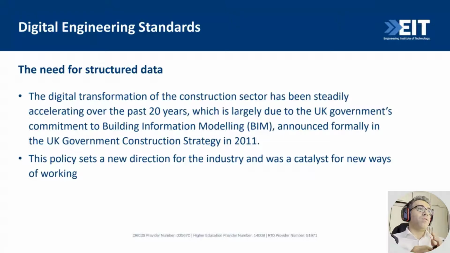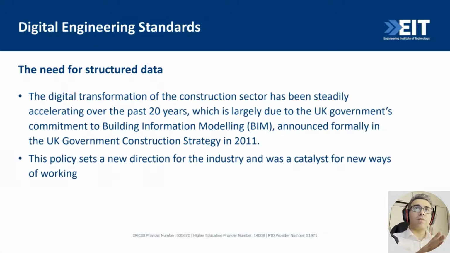Just go to the other slide. So we feel that we need structured data from the past. Digital transformation has become a trend among experts over the past 20 years, and the major part of it comes from the US and UK. Just as an example here, the UK government committed to building information modeling, BIM.